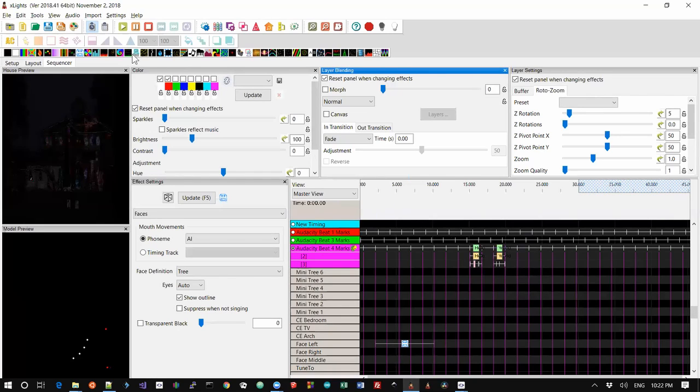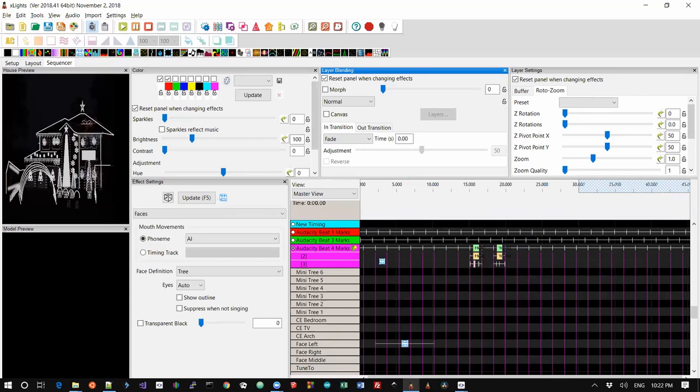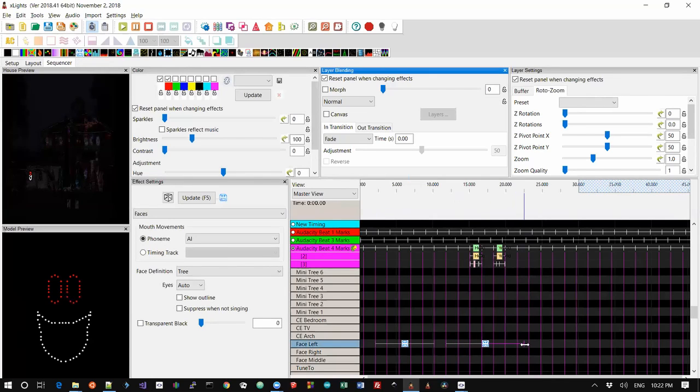So instead, what I've got here is I've added some additional properties to the face effect. Let's not make it quite so long. It seems a little excessive. So now there is this suppress when not singing. The idea being, it's currently not set for timing track, which is why it's on all the time. So it starts off hidden, it comes on, it sings, it goes away, and then sings again, and it goes away again. So now you can just drop the face effect over the entire sequence, and the face will come and go as necessary to sing your particular lyrics.